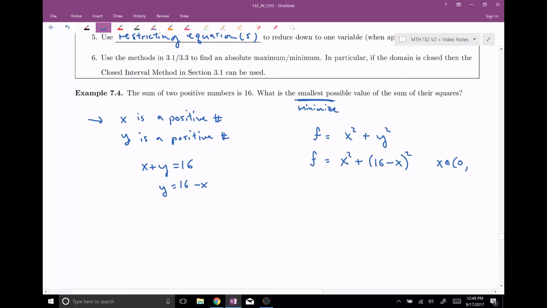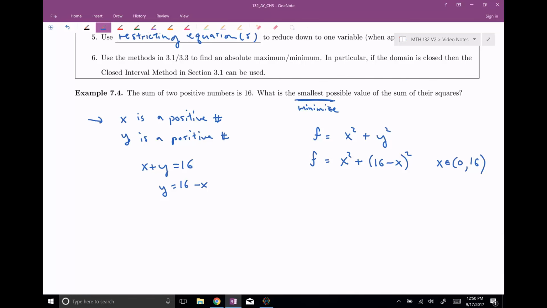We do know, however, that when you sum these things together, you should get 16. So there is a bound on this. x can't be 100, for instance, because y is also a positive number. If x is 100, y has to be positive, and there's no way you're going to get back down to 16. So the maximum that x can be is something very, very close to 16. It can't be quite equal to 16, because again, y also has to be a positive number. So x is somewhere between 0 and 16.